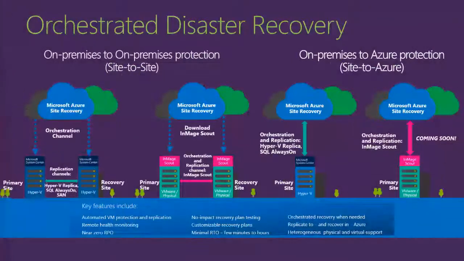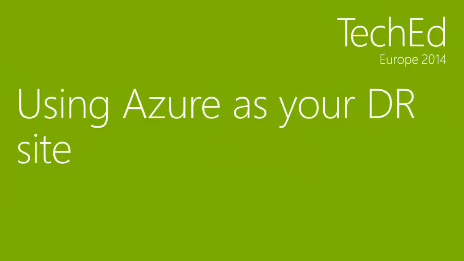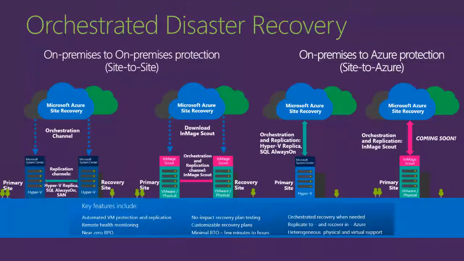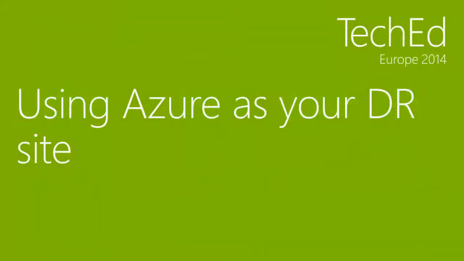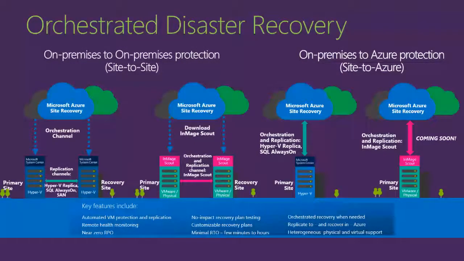And here you'll notice a lot of scenarios being shown in the single slide. On the left, we have on-premise to on-premise, which could be enterprise to enterprise. It could be hoster to hoster. It could be enterprise to hoster. And all of them could be using either Hyper-V Replica or SQL Always On or SAN, like I talked about. The next, on the other side, the second one is where we are using VMware to VMware using InMage. You could protect, using InMage from VMware to VMware or physical to VMware. The third one, which will be the focus of my talk, is primarily protecting your on-premise into Azure.